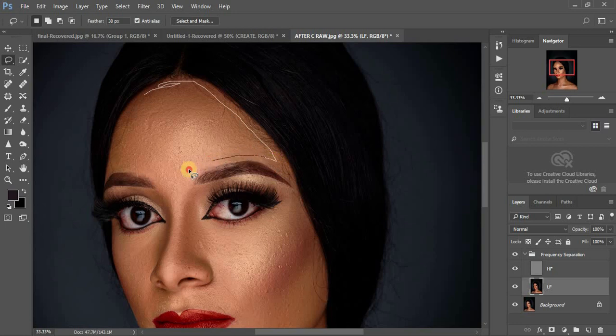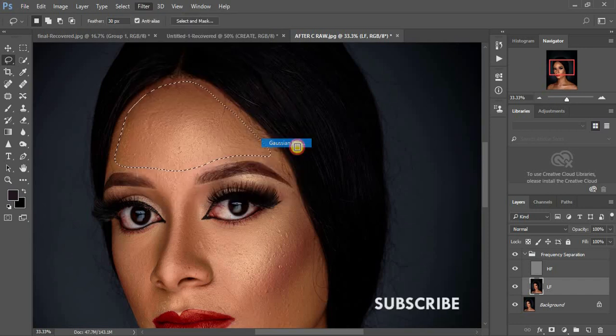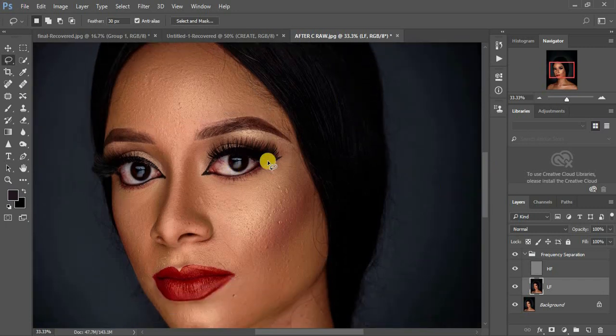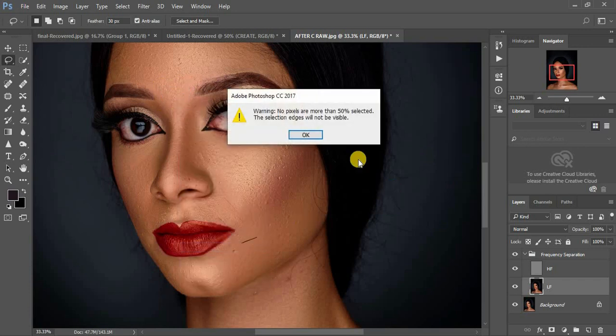I'm now applying fine tuning to this image — applying a migration blur. I shared this trick in one of my previous videos, so I'll put that link up there too. Time is shifting really fast and I haven't removed the blemishes yet, so let me see how fast I can be.